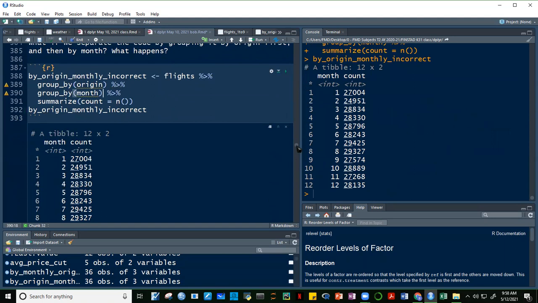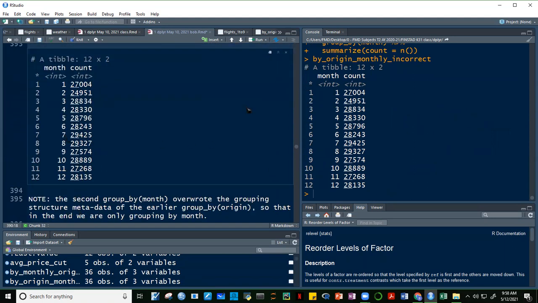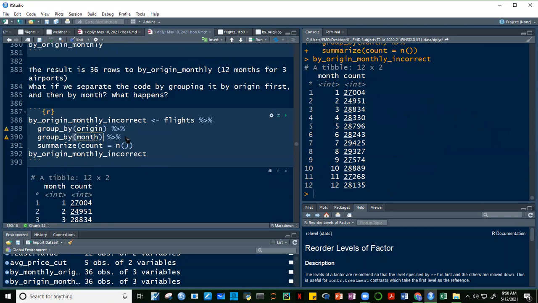Okay. Now you only have 12. You only have 12. So what's the difference between the previous one and this one? So bakit iba siya? Again, take a look at the steps, no? Okay, dito una, yung una dito, group by natin by origin. Tapos, pangalawa, okay, ano nangyari? Nag-group by ulit ng month. So, ibig sabihin yan, the first group by was replaced by the second group by.